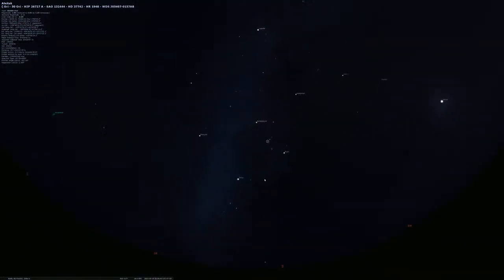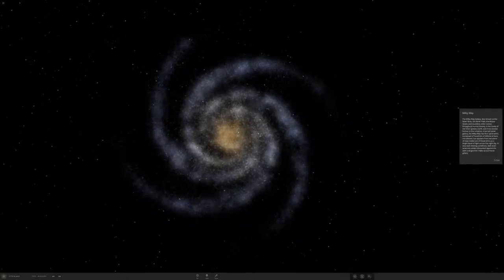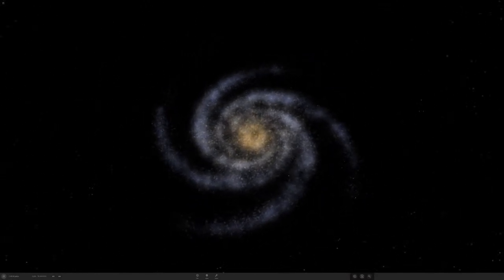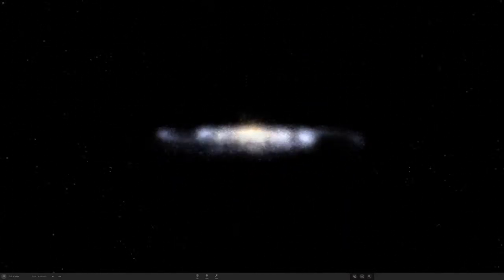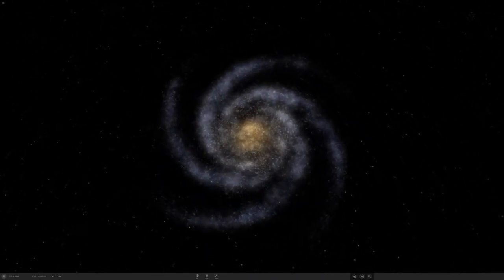From our point of view, at night, all we see are just a few thousand stars. And we see this little streak in the sky, what we call the Milky Way. You have to get away from the city lights to see it. The Milky Way is a galaxy. It is our galaxy. And it likely looks something like this. There we go. Our star, the sun, is just one star along the edge of this giant spiral galaxy.